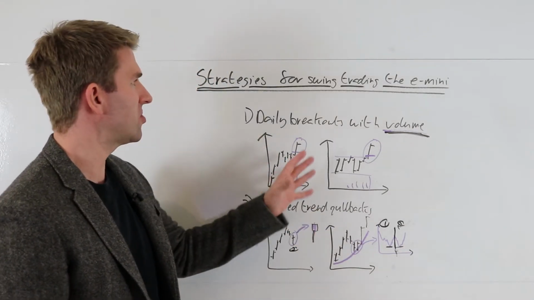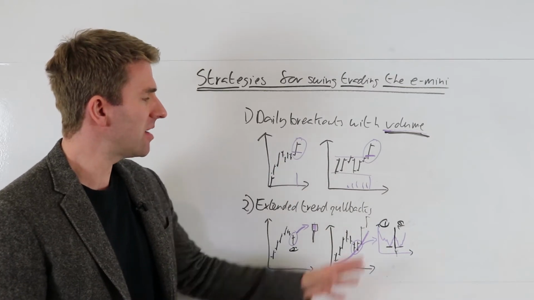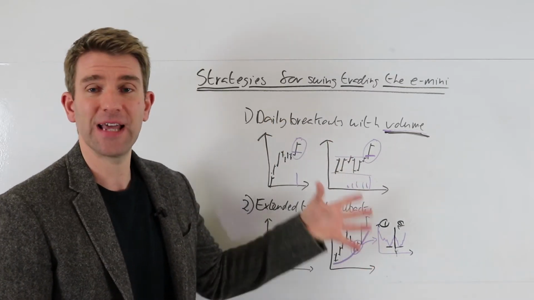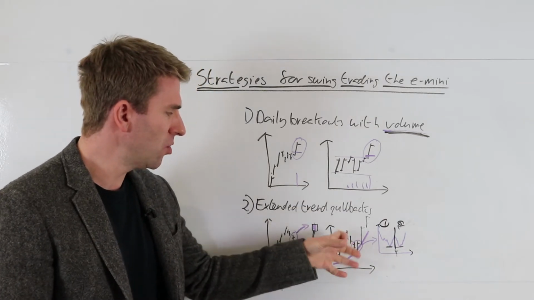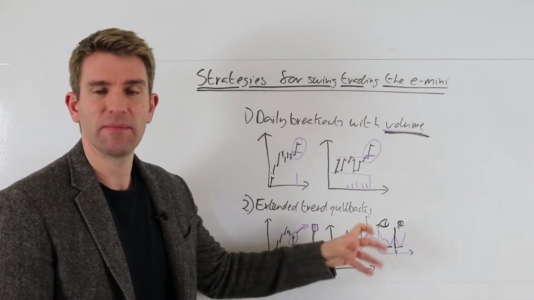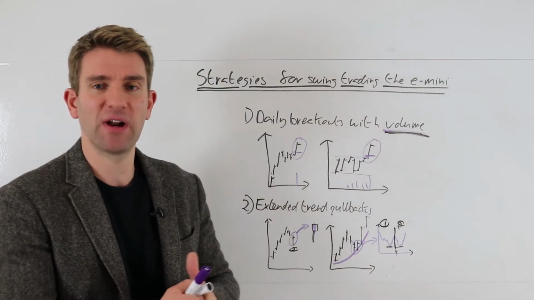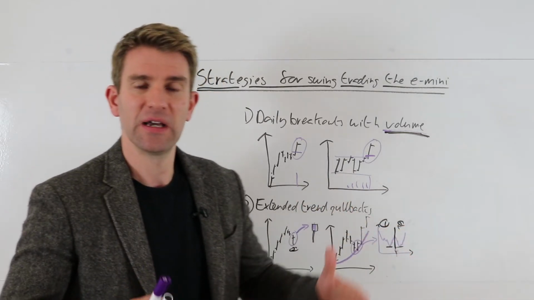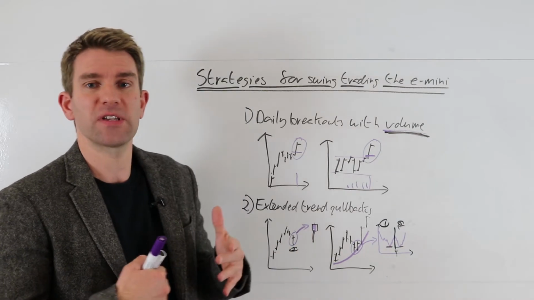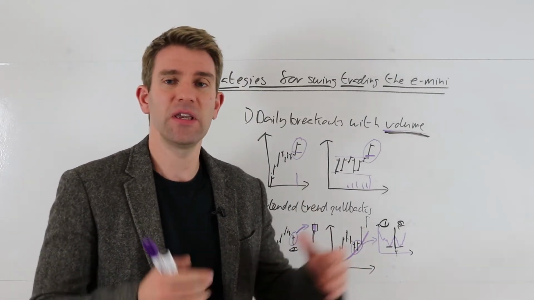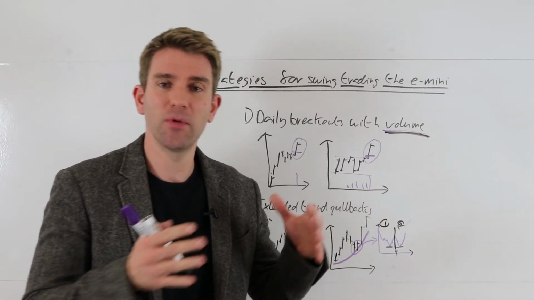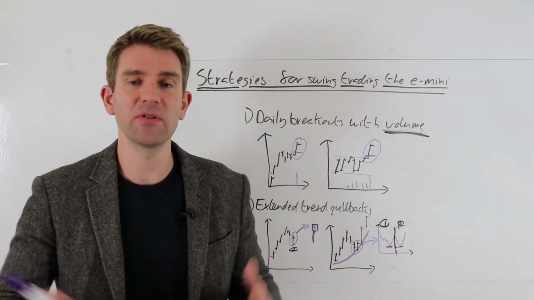So those are strategies for swing trading the E-mini. Flip on its head for down moves. Just one thing to say for down moves is that very often you're not going to get as extended a move. They're much sharper. The bear market rallies are much sharper, much more aggressive, and they look like they're the bottom, and then it rolls over again. So it's a little bit different, but look at your charts and see historic bear markets, historic down moves, and how it compares, and you can align yourself with that.